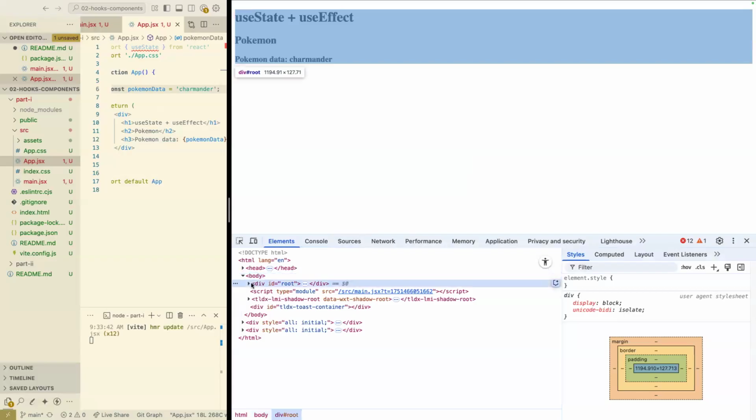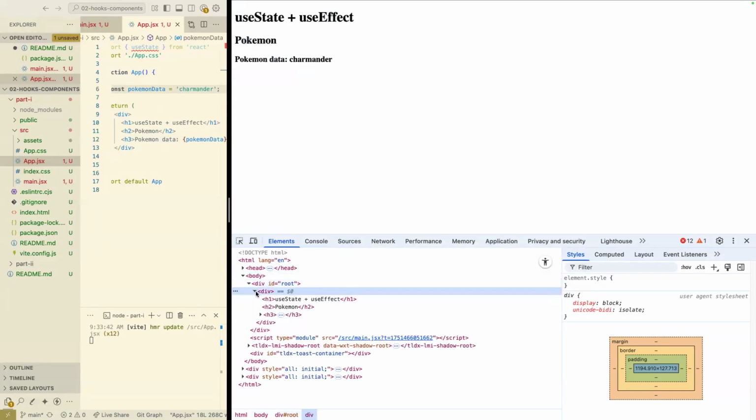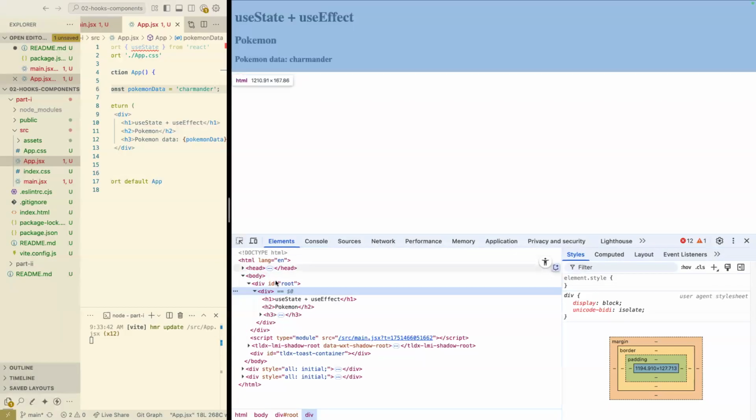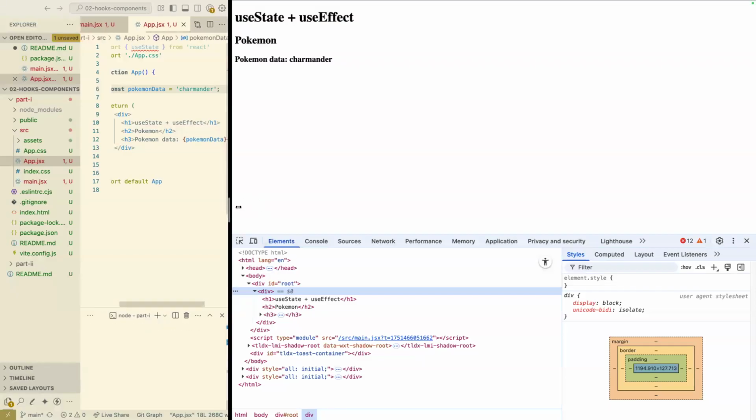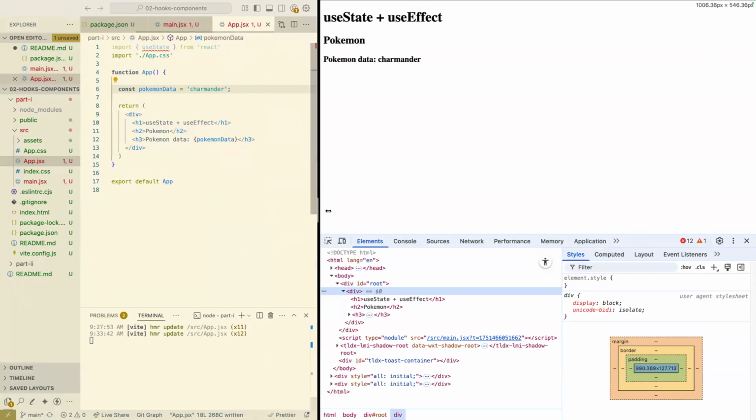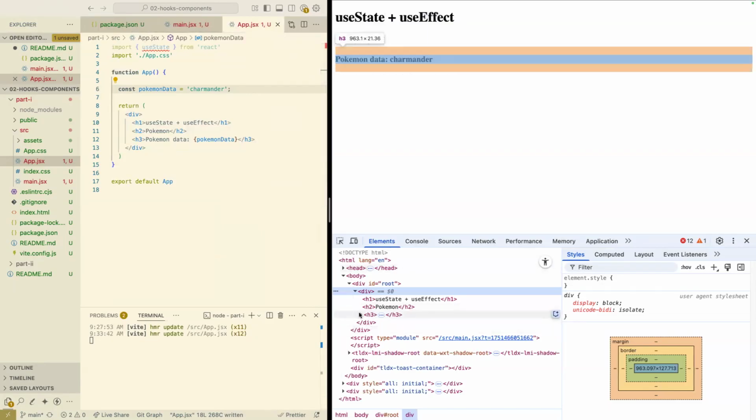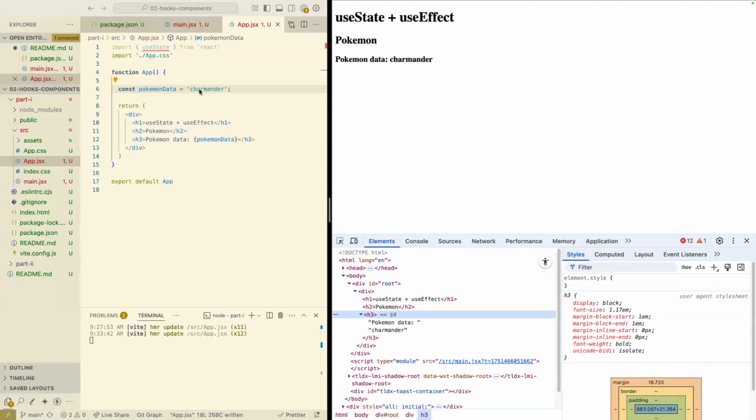So let's see this in action. So just for fun, let me change Charmander back to Pikachu.